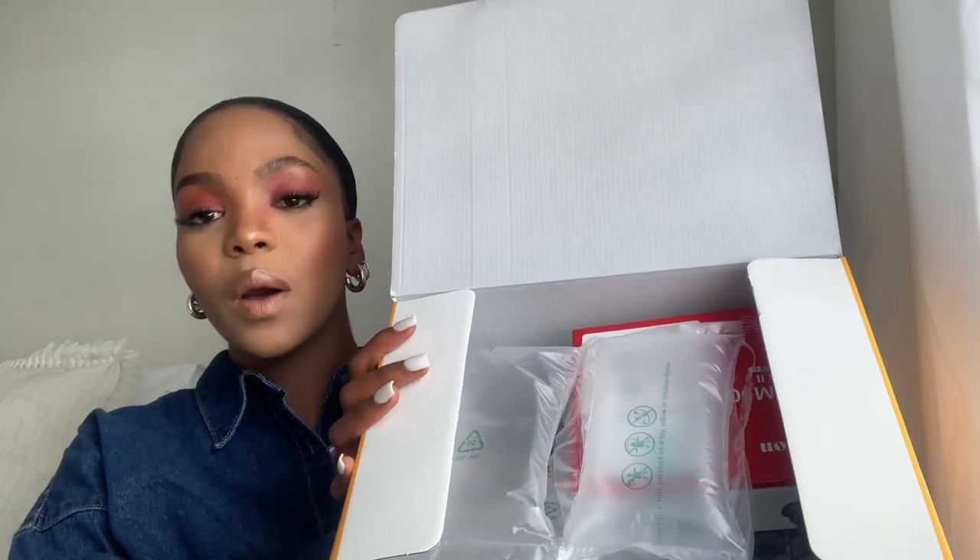All right, let us open and see what is inside the box. I had already opened it because I wanted to show my family back home over a video call. So yeah, some of the things you're gonna see are already open, but I want to show you what is inside the box — and this is what you see when you open it, this is how it looks.